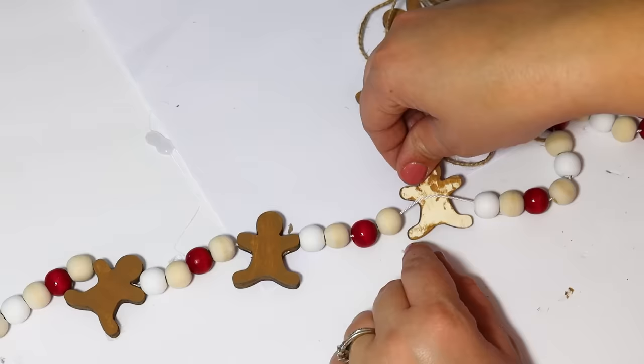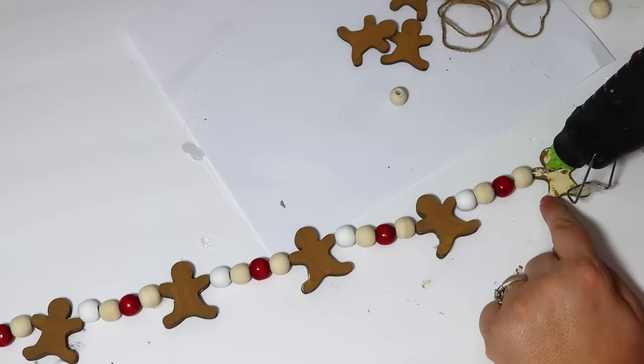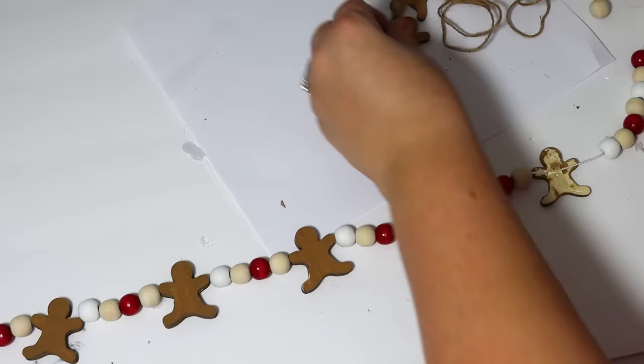Just try to be careful and not do like me and add too much hot glue, because then you have a mess and it's coming out everywhere. So I did have to try to cut back on how much glue that I was adding in between each piece.